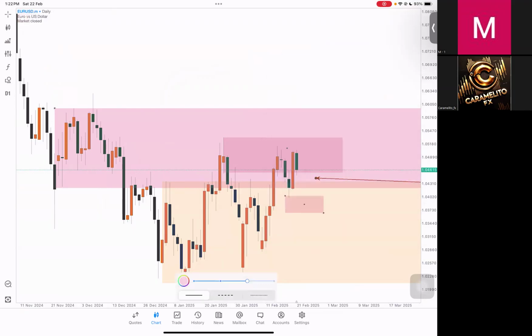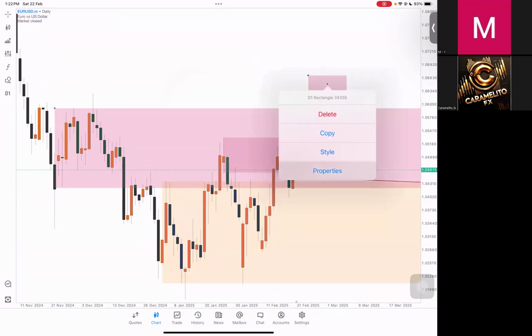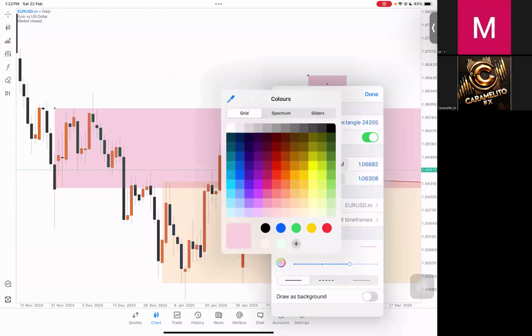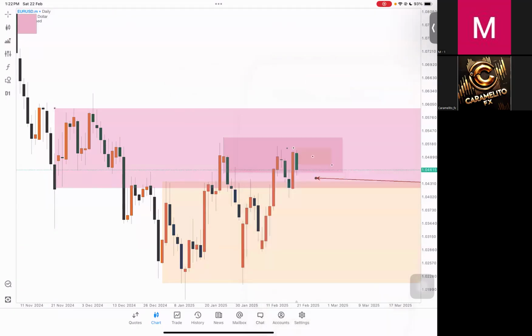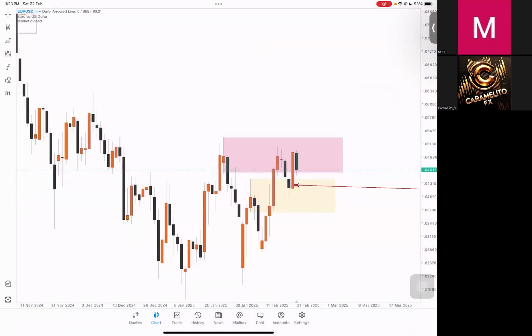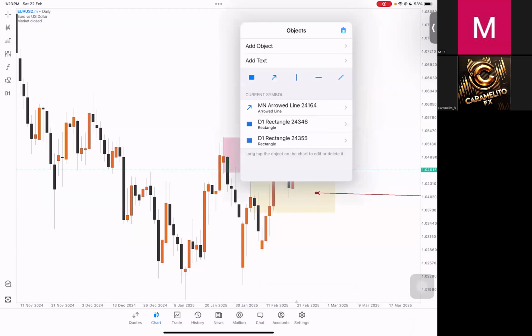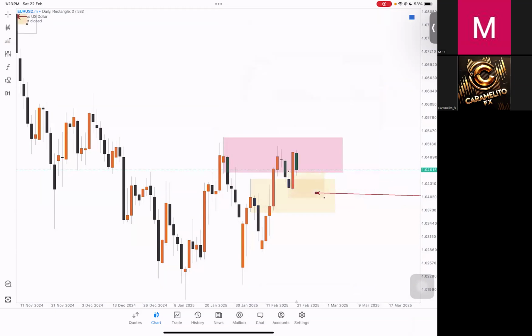You can change the color. Let's say for the rooftop, you can use a red color to indicate selling. For the floor, you can use a sand color or anything. Just be creative for yourself. Okay, I saw one engulfing fail buy. I delete this one first and this one first. I saw one engulfing fail buy, and not just that, I saw another engulfing buy. I have two buying zones.